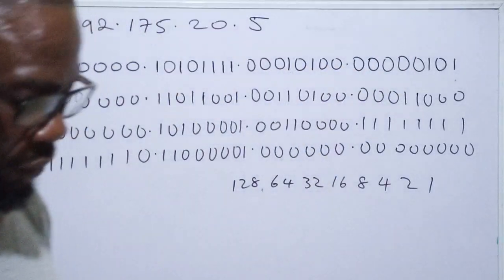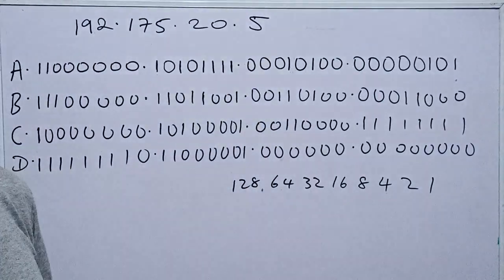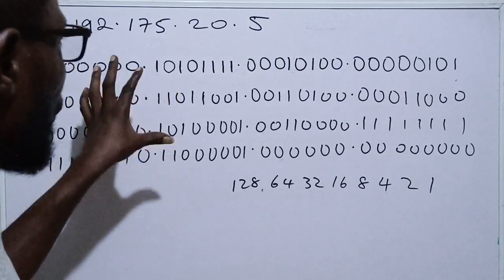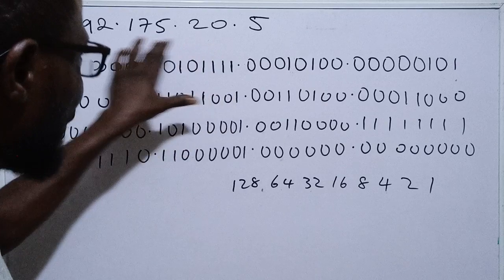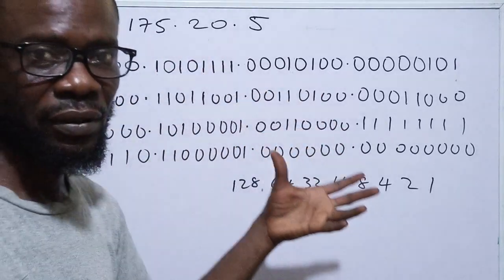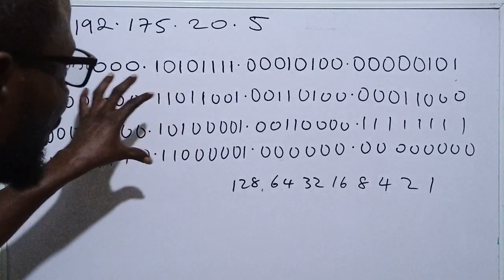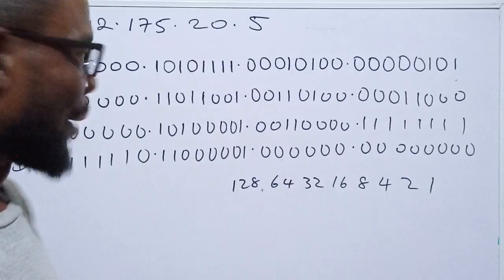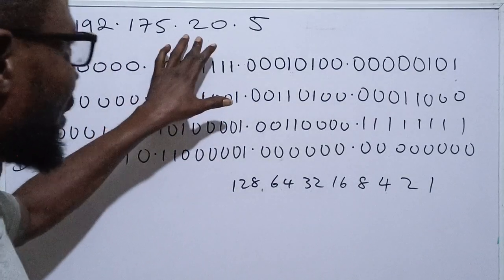Hello, everyone. I'm here to teach you how to answer this type of subnetting question. It asks you to select the binary representation of this IP address. The IP address will be written boldly, and the binary digits will be aligned, and you are asked to choose the one that represents it.